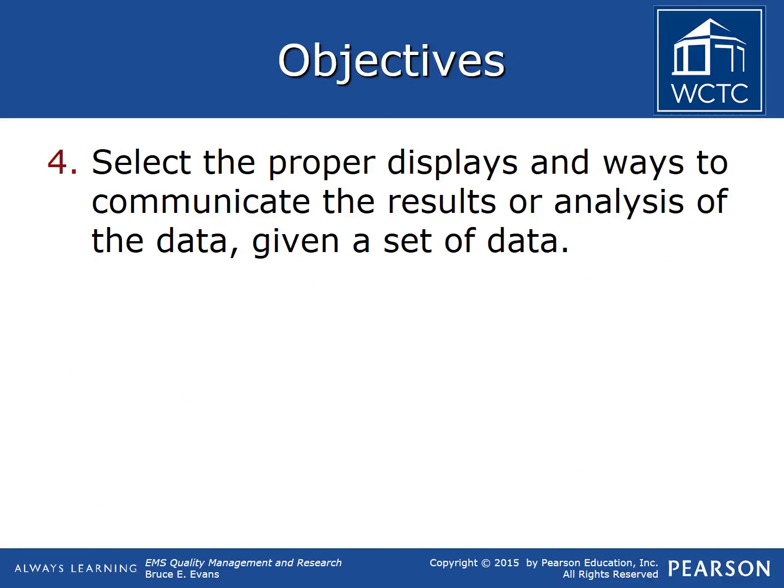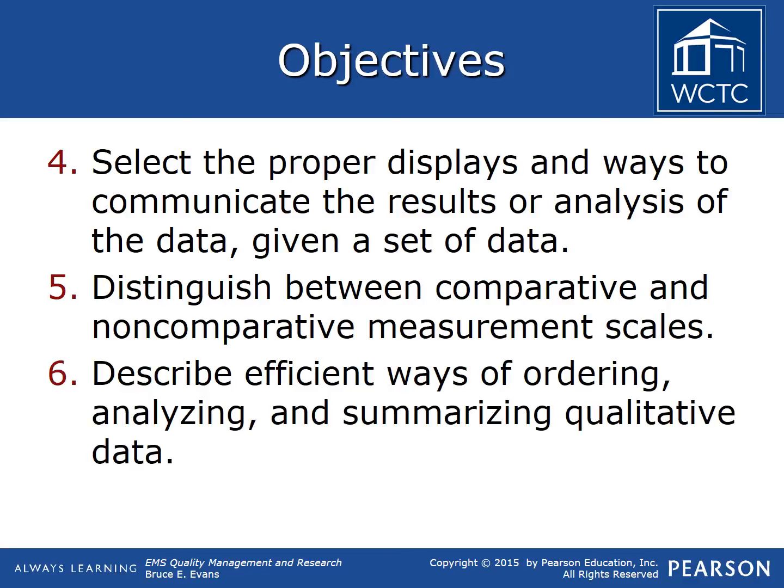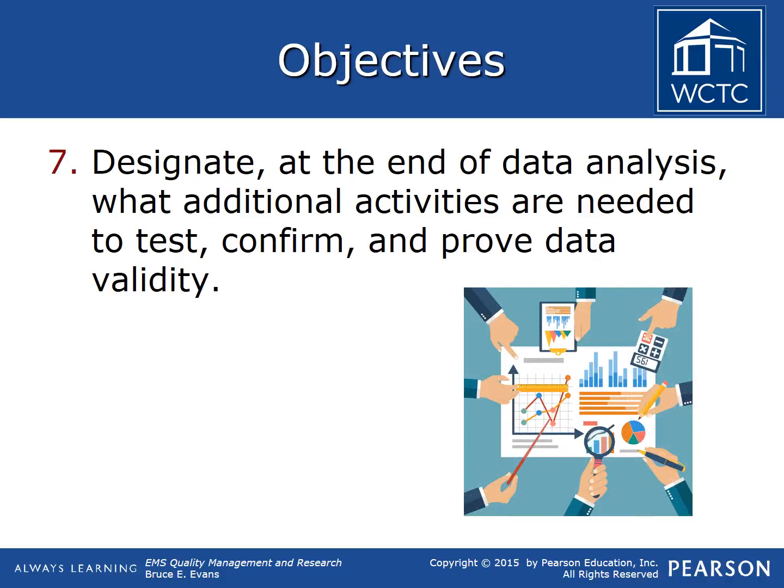Given a set of data, select the proper displays and ways to communicate the results of analysis of data, distinguish between comparative and non-comparative measurement scales, describe efficient ways of ordering, analyzing, and summarizing qualitative data, and designate, at the end of data analysis, what additional activities are needed to test, confirm, and prove data validity.